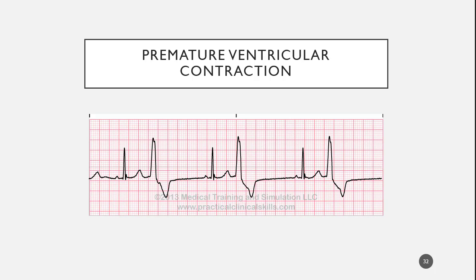What do you notice about your QRS complexes? Some are wide, some are normal. So we have a normal one here, and one here that's wide, and the shapes are the same. So would we classify this as unifocal or multifocal? Unifocal. We would call this sinus bradycardia with ventricular bigeminy. Bigeminy basically means every other beat.